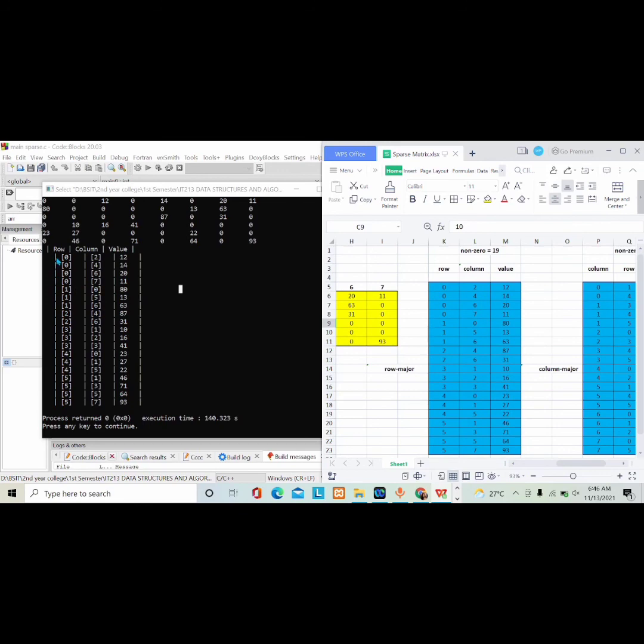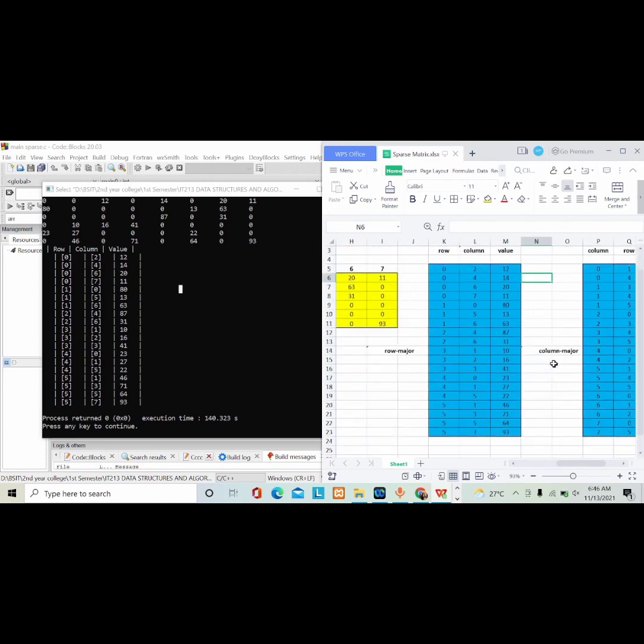So for the rows, this is row major, so we have 0, 2, 0, 2. Okay, then the values, the 14, 20, 11, 13, 63, 731. Okay, so it is correct.